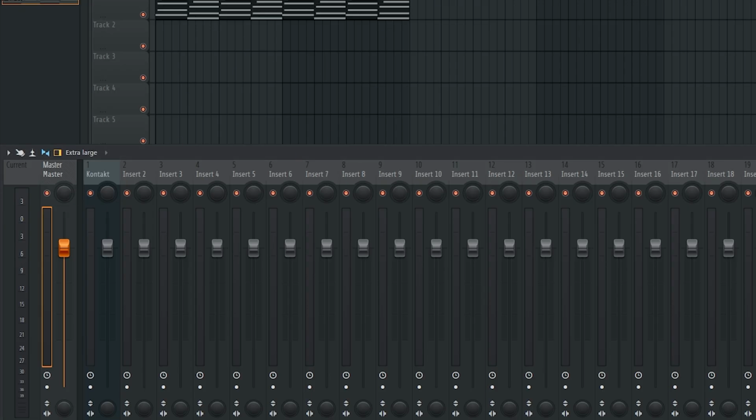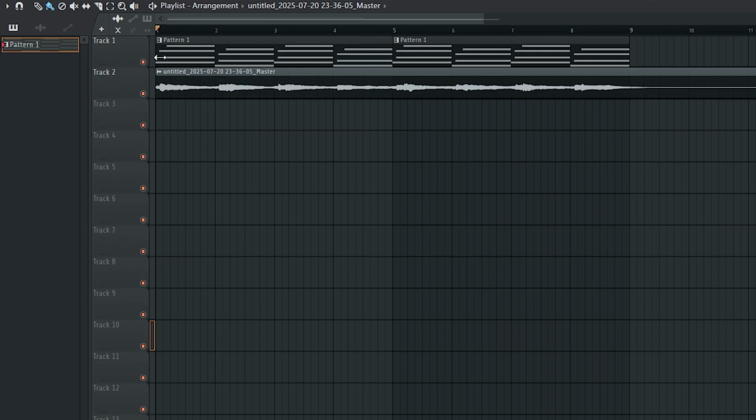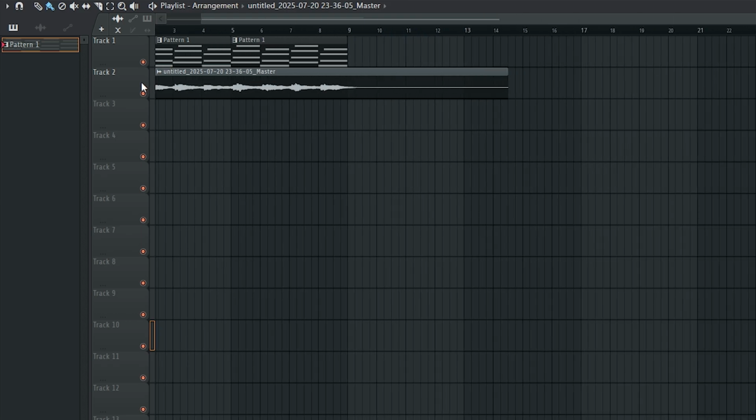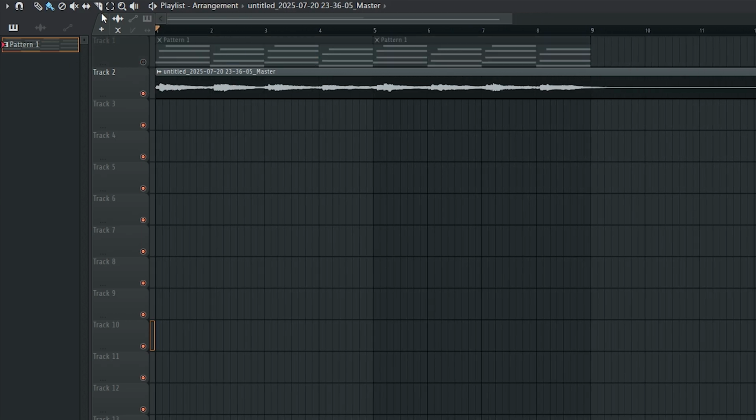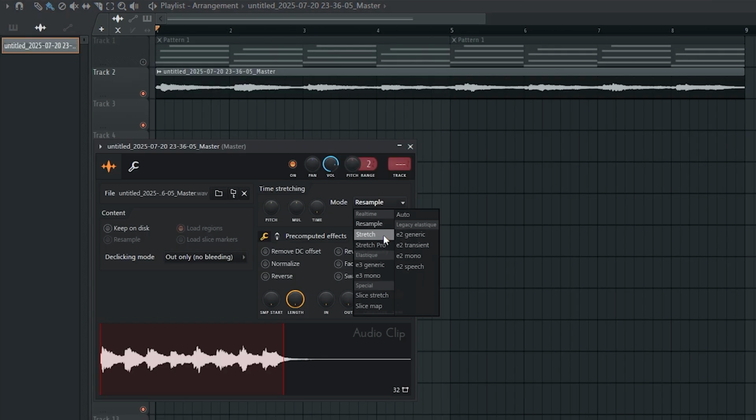So I'm going to go over to the mixer and go to the master track, and I'll click this right here and then hold Alt R to render this out. So basically I just rendered the guitar that we already have right here. So I'm going to turn this off, and I'm just going to cut off the excess. But then what I'm going to do now is bring it back down. So I'm going to put this to stretch and then bring this back down. So this is what it sounds like.